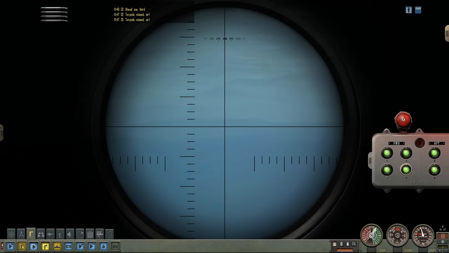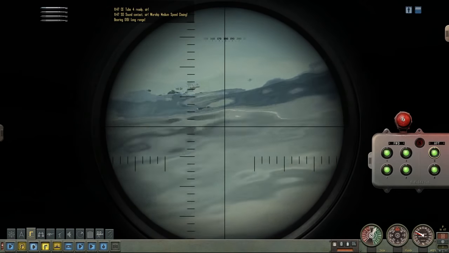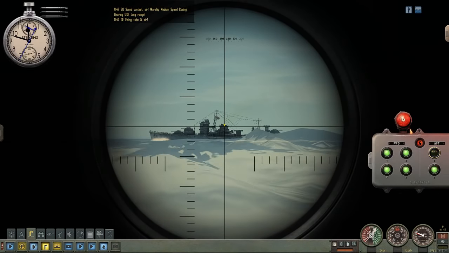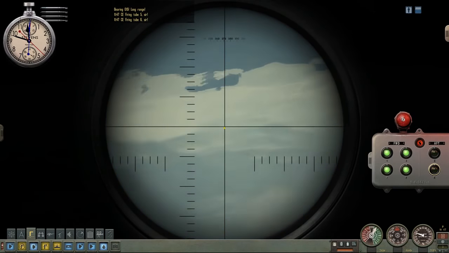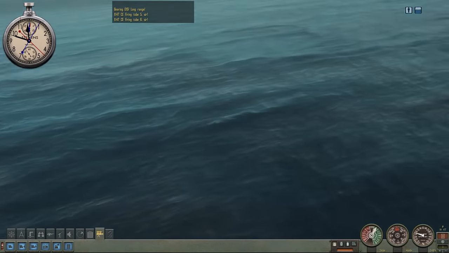Right, give me a 180. Two port ready, sir. Contact. Warship. Closing. Bearing 1-5. Long range. Come on, surface. Surface. There it is. Where's the boat? There is the boat. Fire. Fire. Firing tube 6. Go back down. Because that's probably going to really annoy someone.